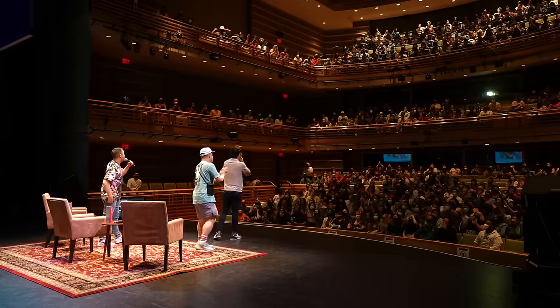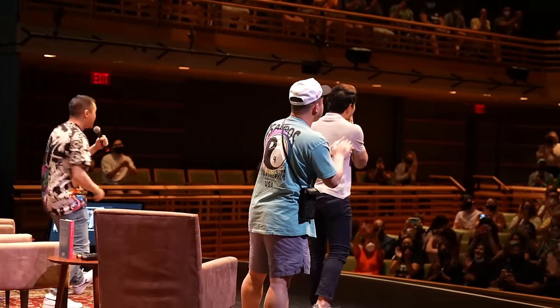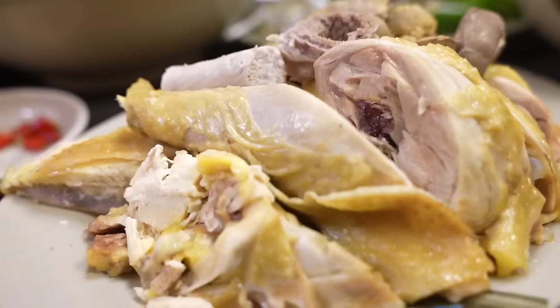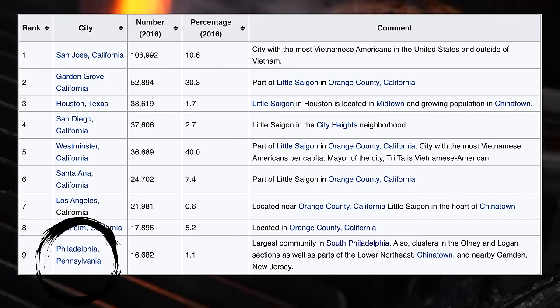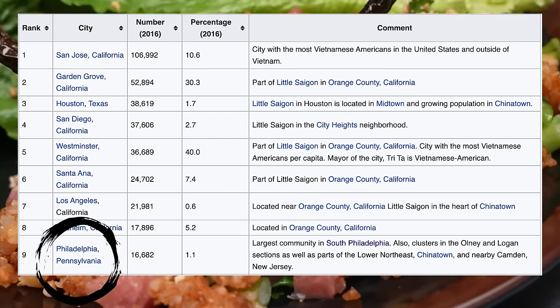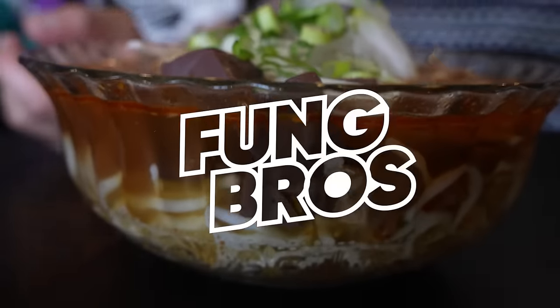I think this place has the best pho bros chicken and beef that I've maybe ever had. Little known fact: Philadelphia has the largest amount of Vietnamese outside of California and Texas, which means the pho has to be banging and the Asian parties are super lit. So let's see how much better this Philly pho is than New York City.